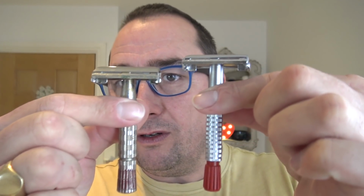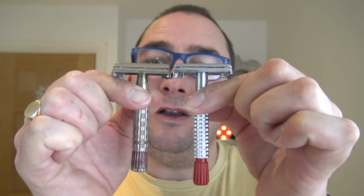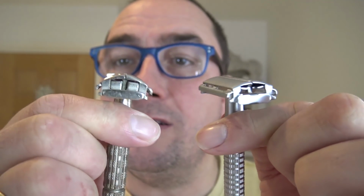This one is a B4, so it's fourth quarter of 1956, so it's a bit earlier. But as you can see, the original's got a thicker handle. Global Shave Club's is slightly longer. But yeah, there are slight differences there. In case you're interested, I'm going to use a brand new standard blade. I'm going to do one side with this and one side with this, only on the first pass, and see what the difference is in aggression.